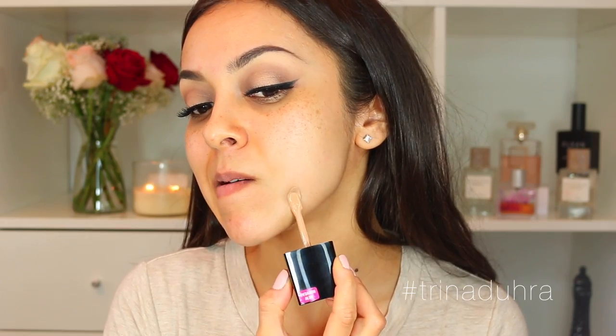I'm on Wet n Wild's website and the description reads: it is your skin only better. Their new high-performing skin-perfecting foundation underwent major road testing under seven different photo lighting conditions to deliver flawless, camera-ready makeup every time. It's specially made with a matte light-diffusing complex to give your skin hashtag no-filter perfection. The biggest claim is that there is no flashback — so unlike foundations with sunscreen that make your skin look white or pale in flash photos, this claims that won't happen.